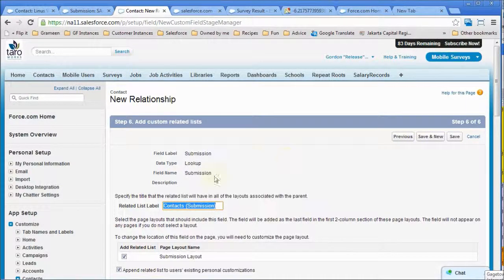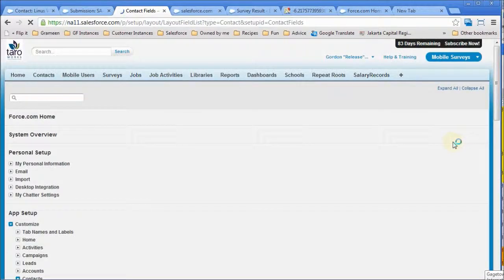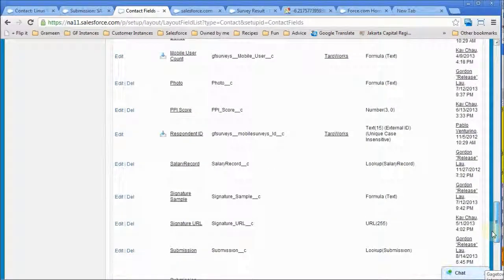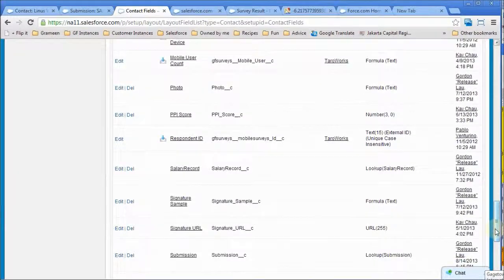And what you'll then do is click save. Once you click save, you'll find the submission right here. It looks up to it. And that is the first key step of what you need to do.